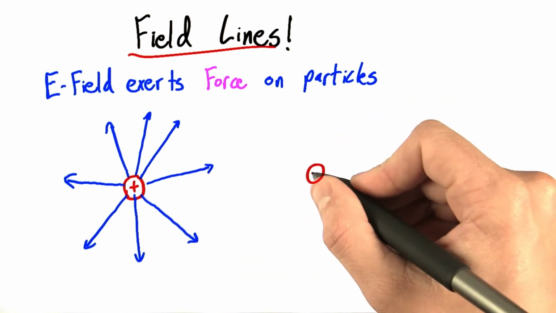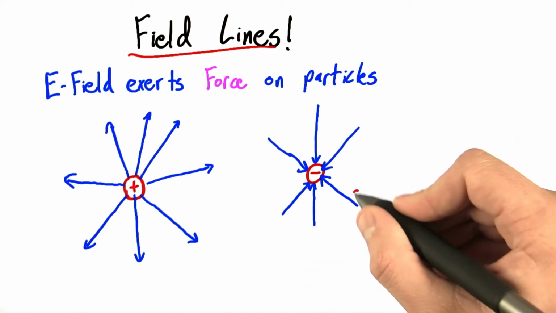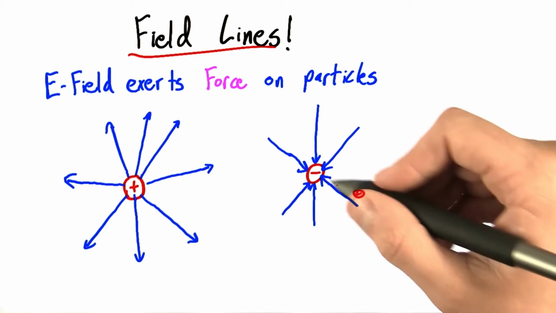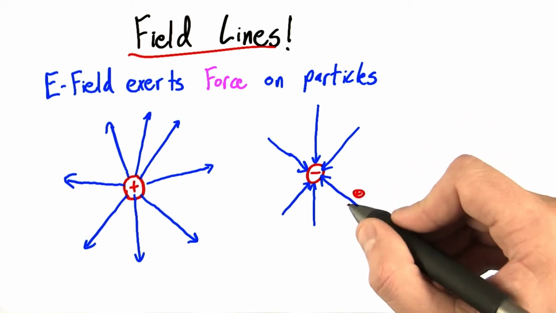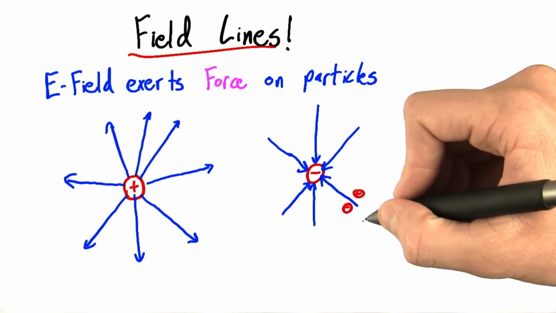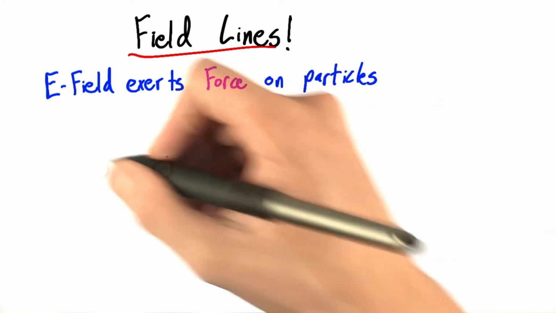Likewise, a negative charge looks very similar, but the field lines point inwards. Again, this makes sense. I know that a positive charge better be attracted to this negative charge. And according to this electric field line, it will be. And a negative charge, if I put it here, would be repelled, since negative charges go opposite the direction of field lines.